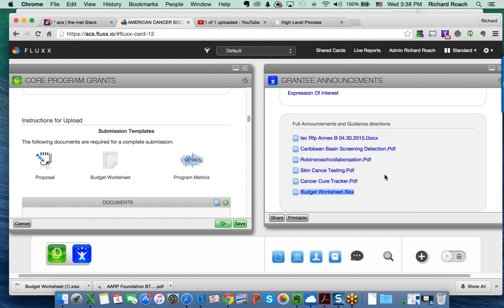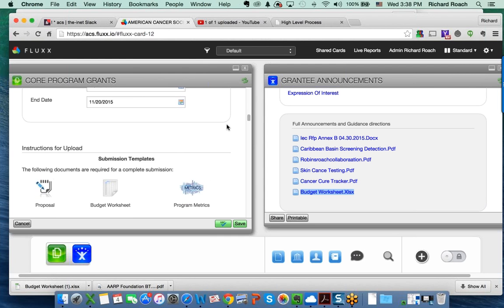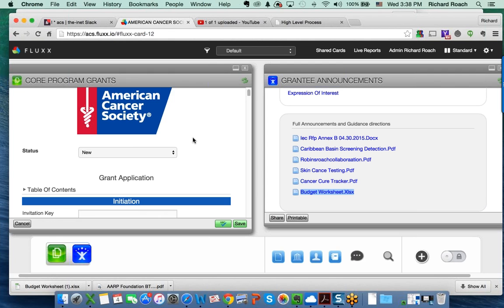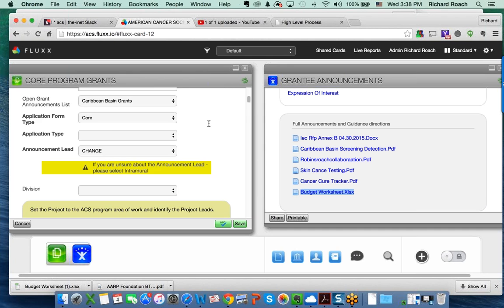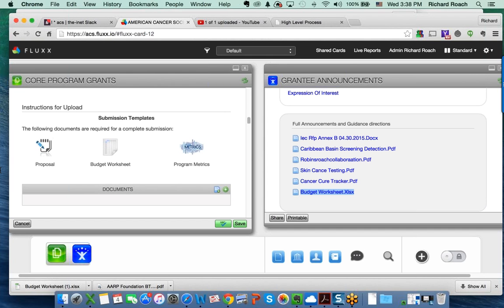Secondly, if there's a difference between programs that you're applying for, in other words, if it's a change grant, we can have group show hide conditions on these elements. So basically, if it's a change grant, you get this one and this one. If it's a global grant, you get just this one and this one. And if it's an RFP, you get maybe just this one. You know what I mean?